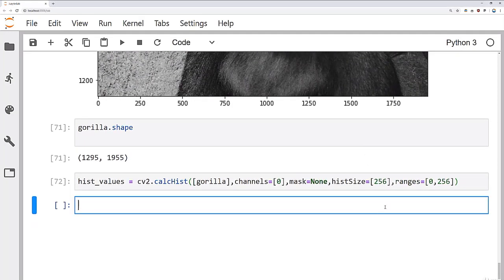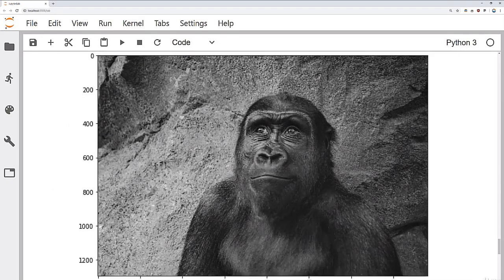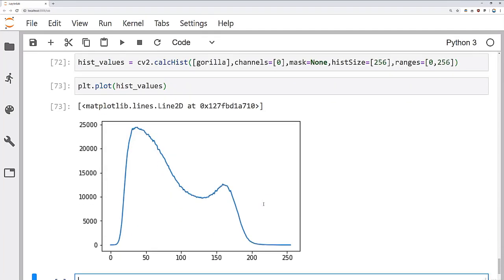Then the next step is to simply just plot out those values. So we will say plt.plot hist_values, run that, and there we see the actual histogram. So here's the histogram on the grayscale image. Looks like we have a lot more lighter colors and then a couple of darker colors, but not so much pure black. And if we take a look at the image, it looks like a big chunk of those lighter colors are from the rock behind this gorilla. And the gorilla itself is actually pretty light colored. There's nothing too dark or too black. Maybe a little bit around its fur and a little bit around here on the edge. But really we can see here, there's just that little spike of dark, but most of it seems to be a lighter gray. And I can tell just because this is a grayscale image.